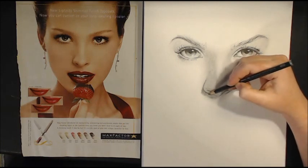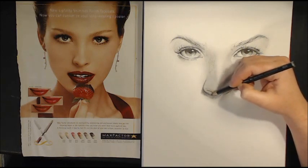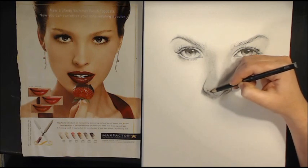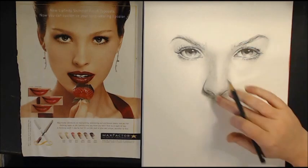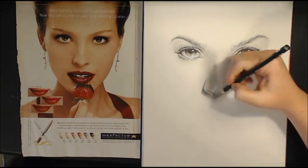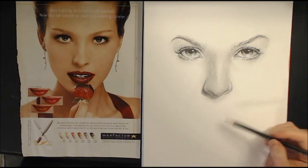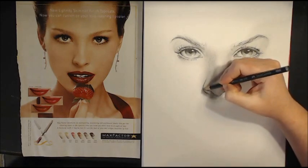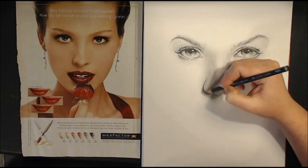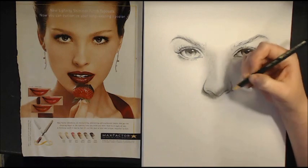Remember, your shadow is going to be darkest closest to the nose, and then it's going to get a little bit lighter as it falls further away from your nose, her nose, whatever nose you're drawing. And see how adding in this shadow under her nose actually kind of made the nose itself look lighter? Or I think it did. That may be my own delusion. But it looks lighter to me now, just because by contrast we have this shadow.